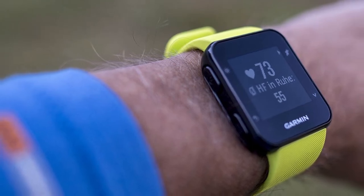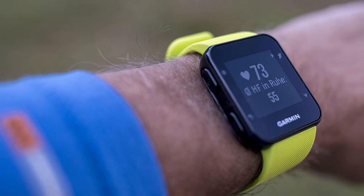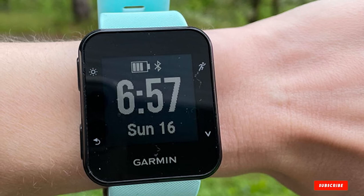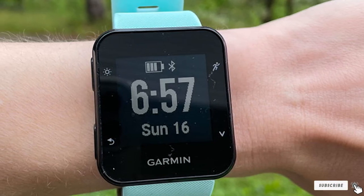If you're not yet a pro runner, you can set run/walk mode to take walking breaks as you build up your athleticism. You can also set a reminder to get up and move, a valuable function for anyone in a desk job. Lastly, stay easily up to date with messages, emails, and social media thanks to handy smart notifications.